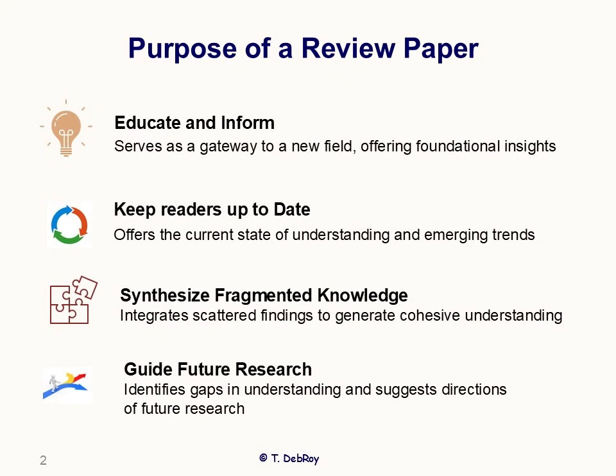Purpose of a review paper. First, these papers educate and inform, serving as a crucial gateway for beginner researchers of a field by offering foundational insights. Second, they keep experienced readers up to date by discussing the current state of understanding and emerging trends. Most importantly, a review paper must synthesize fragmented knowledge. It integrates scattered findings from individual studies to generate a cohesive understanding that was previously unavailable and identifies knowledge gaps that form the basis for future investigations.